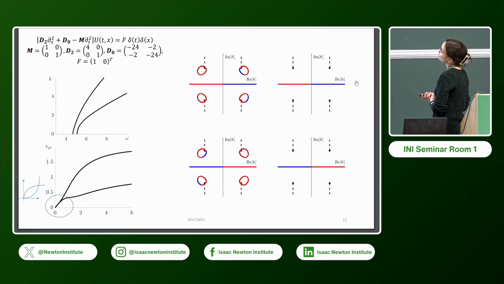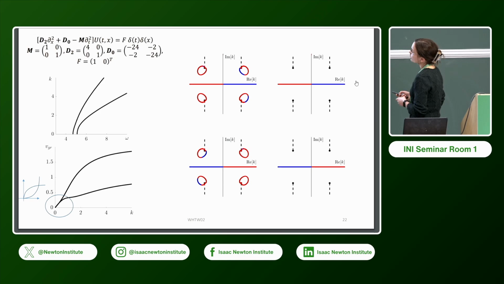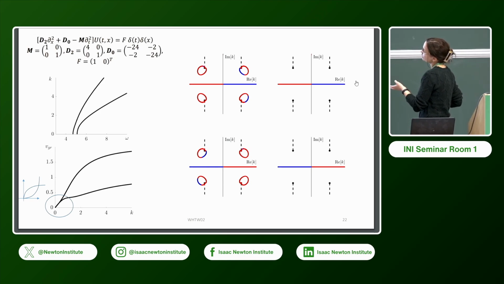Here is another example. The main feature of this system is that the group velocities are monotonic. So we don't have any active carcass branches which start from the real axis of k. Instead, we have something looking like a circle, and there are also active points on these circles.